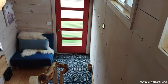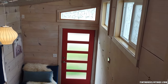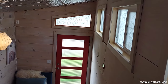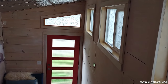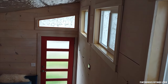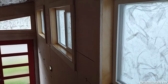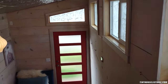That's the front door. I put in a window above the door that's an interesting shape, and I also like that for light. What I've done is, because I have my tiny in a city, I've done some window covering and it easily comes off. I made a paper window covering, but I needed to have privacy for my neighbors. So that's why that's there.